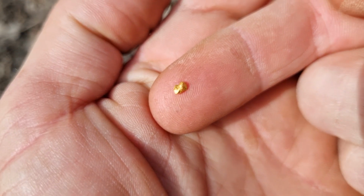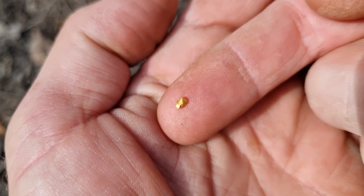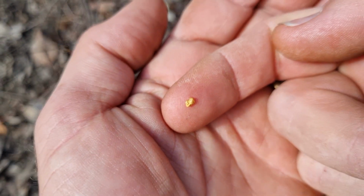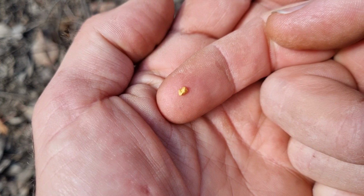There we have it, guys. Very nice. Nice shiny bit of Central Victorian gold. I'd say it'd be pretty high purity, that one. Very nice. Good stuff. Don't know if it'll make 0.1, but it'll be up there.